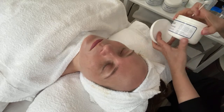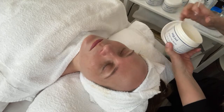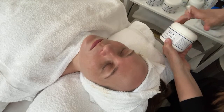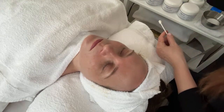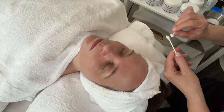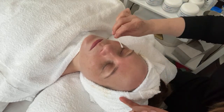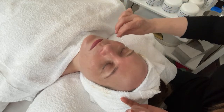Now this product is the hydrating mask, and I use it very often, in fact just about 99% of the time, as my massage cream when I'm doing full facials. So today I'm going to use just a small amount. We don't want to make it too much around the eyes. She's already got quite a lot on, but I do want to put a little bit of this up here underneath the eye area.